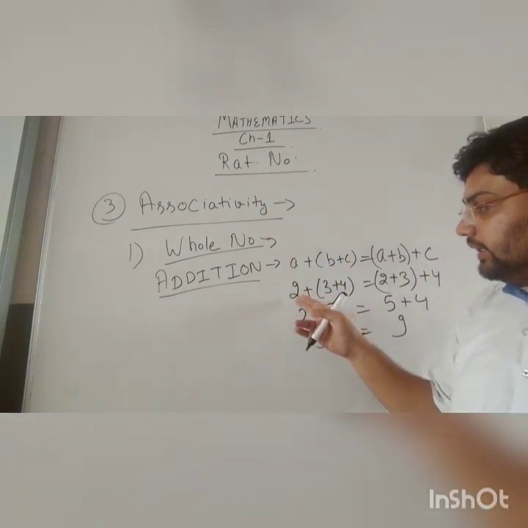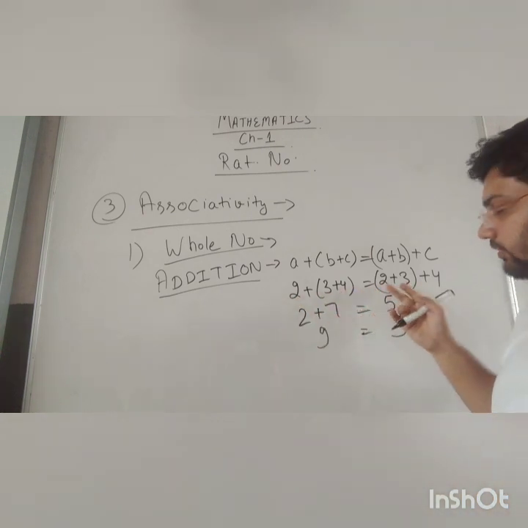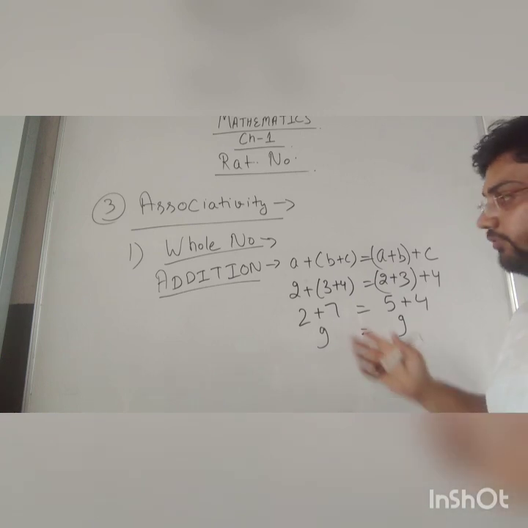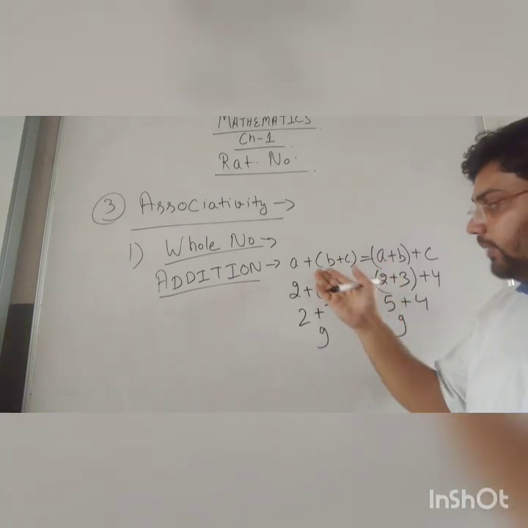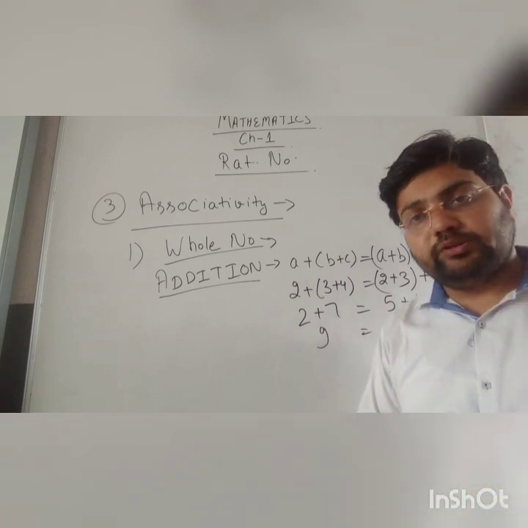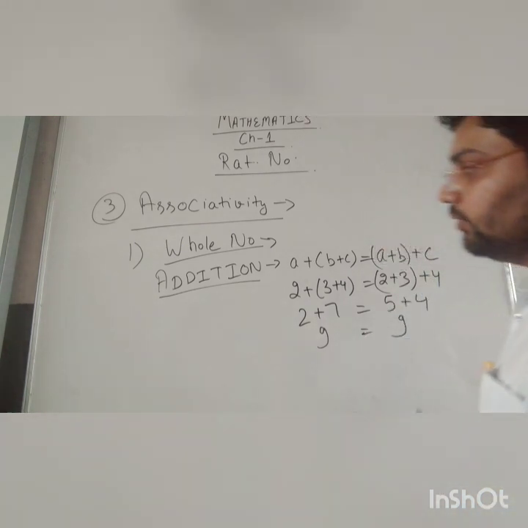Now we are adding 2 plus 3 plus 4 equals 2 plus 3 plus 4. We can see both equals 9. If you take any three whole numbers and apply this property, then this is valid in the case of addition of whole numbers. Associativity holds true for addition of whole numbers.